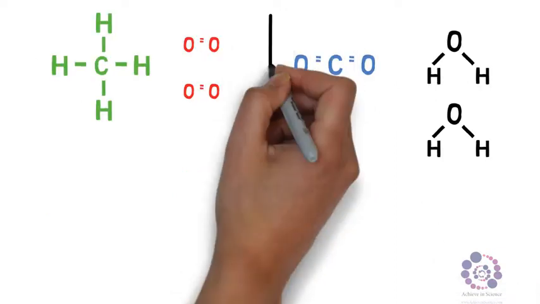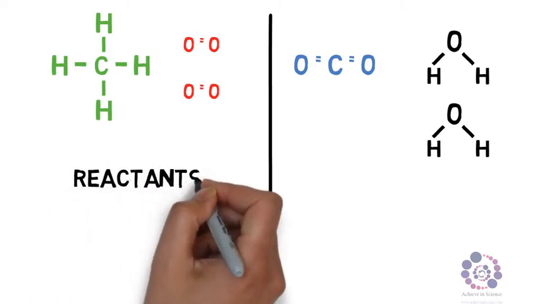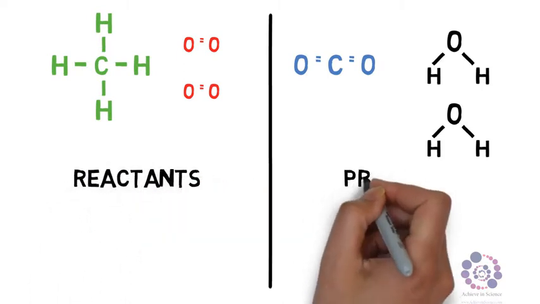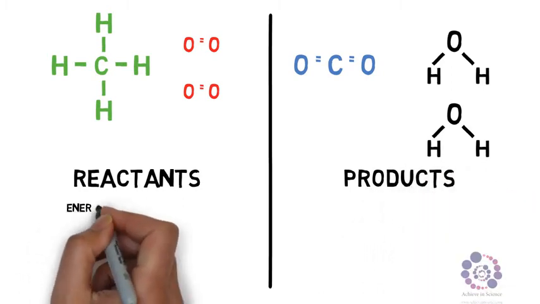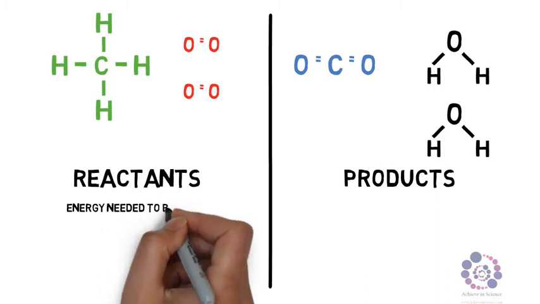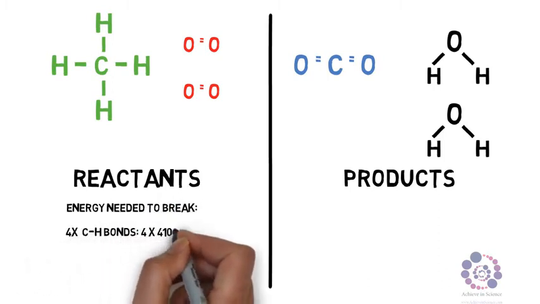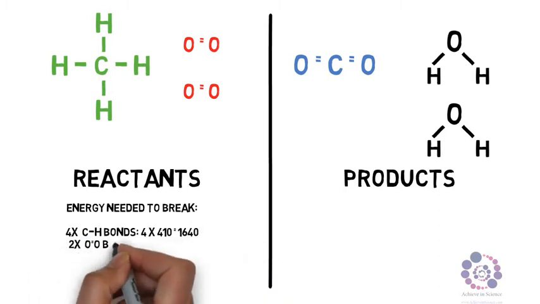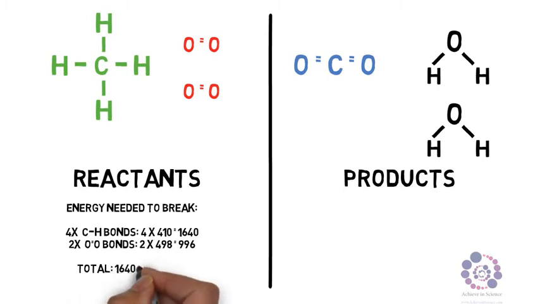At this point, it is useful then to divide the page up into 2. So we have the reactants on the left and the products on the right. If we then work round each molecule, we can work out how many bonds need to be broken first of all. You will be supplied with the energy that it takes to break a bond in your exam. So we calculate this then, we can add up the total and we work out there are 2,636 kilojoules required to break all of these bonds.